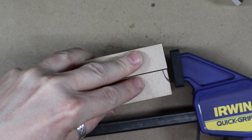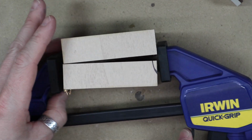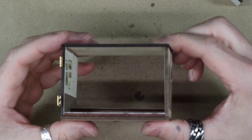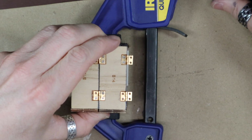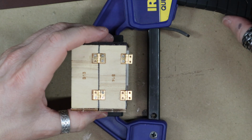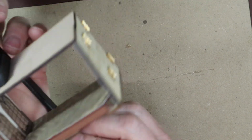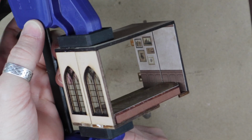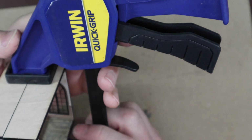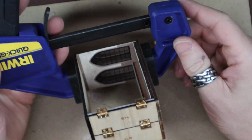Put it between the hinges. Then match. No, I think that did it worse. Okay. Maybe I will do it top to bottom. Let me try this way. Okay, yeah, now put some pressure down on the... Okay, yeah, I think that's how I'm going to do it. Maybe it'll force that glue to go in the right place, but everything did line up good on the inside there. The chair rail worked, and the windows are... well, it's a little off on one of them. That's still, I think, for me, pretty good. But I'm going to let that set up before I take my thumbnail picture.